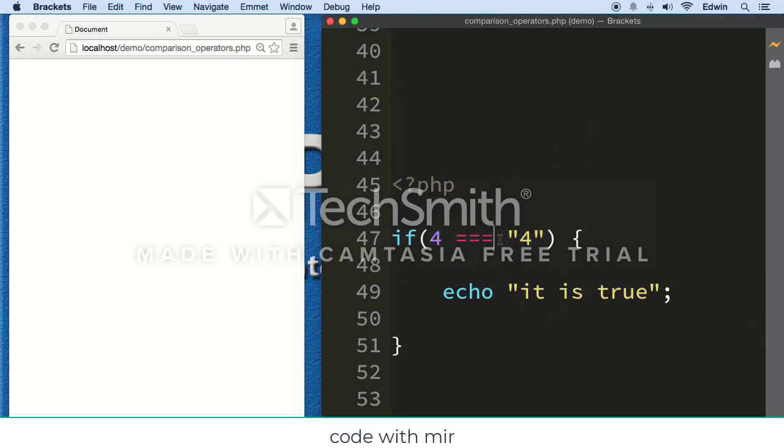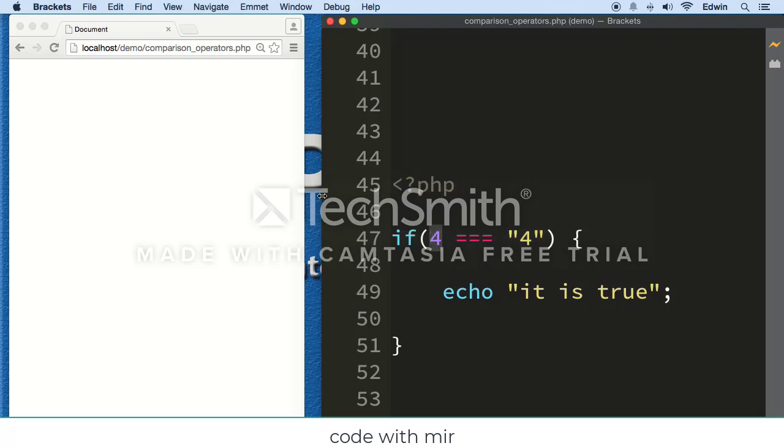So they're not identical. Here they are the same: PHP looks at it and says, okay, you have a string here with a 4 inside, that's cool, that's the same. But if I say identical, PHP says no, no, no. This is not identical because this is a string and this is a number. So always keep that in mind.